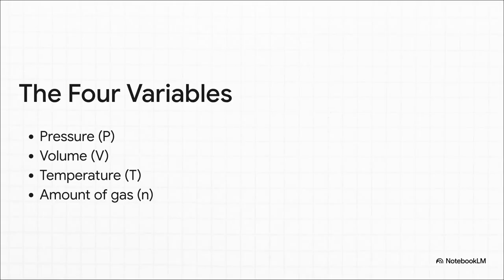Now here's the cool part. To figure out what a gas is gonna do, we really only need to keep an eye on 4 key things. We've just met pressure, which is the force of all those collisions. Then you've got volume, that's just the amount of space the gas is taking up. Next is temperature, which is really just a way of measuring how much energy those little particles have, how fast they're zipping around. And finally, the amount of gas itself. These 4 variables, they're the key to everything.